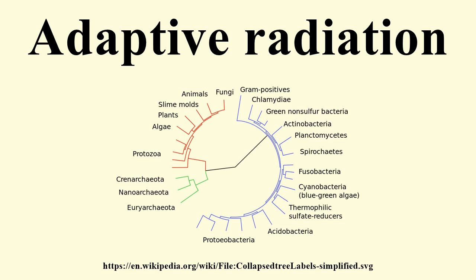Adaptive radiation, a characteristic example of cladogenesis, can be graphically illustrated as a bush, or clade, of coexisting species. Caribbean anole lizards are a particularly interesting example of an adaptive radiation. The Hawaiian Islands are very isolated and contribute numerous examples of adaptive radiation. An exceptional example would be the avian species of the Hawaiian honeycreepers. Via natural selection, these birds adapted rapidly and diverged based on the different environments of the Hawaiian Islands.